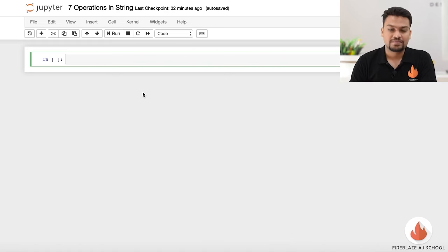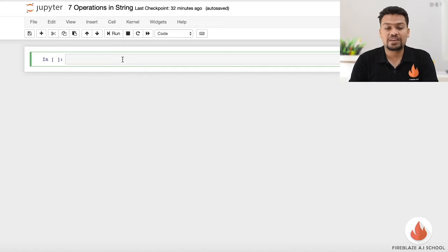Everyone. In this particular module, we will be exploring strings in Python. Now, there are many operations related to strings which you can perform. As in, you can fetch certain values out of a string, convert your string into lower or uppercase, convert it into title format, split it, replace certain characters in a string, all of those things. So for that, let us see how we can do it in Python.